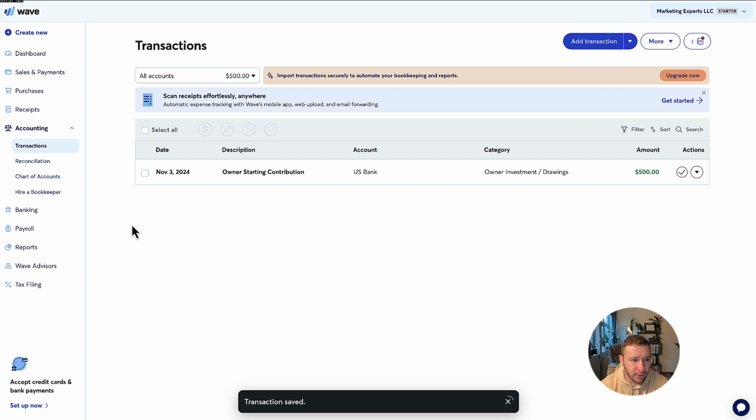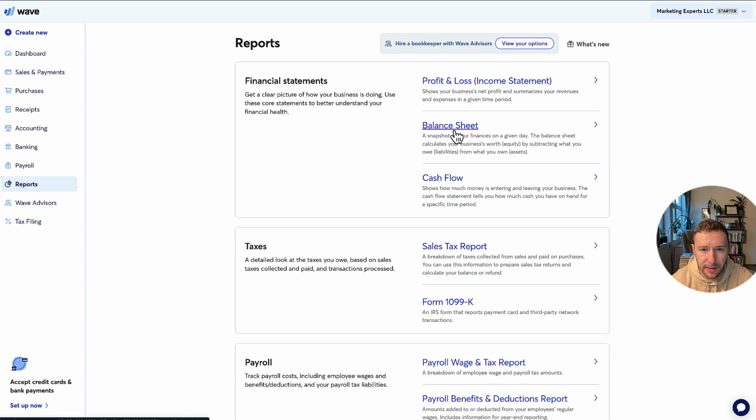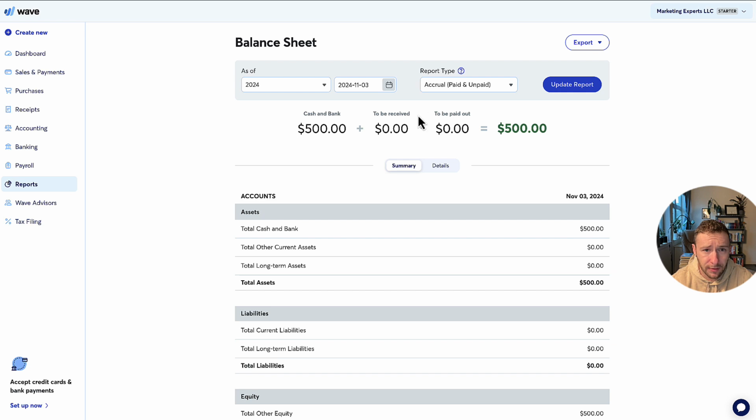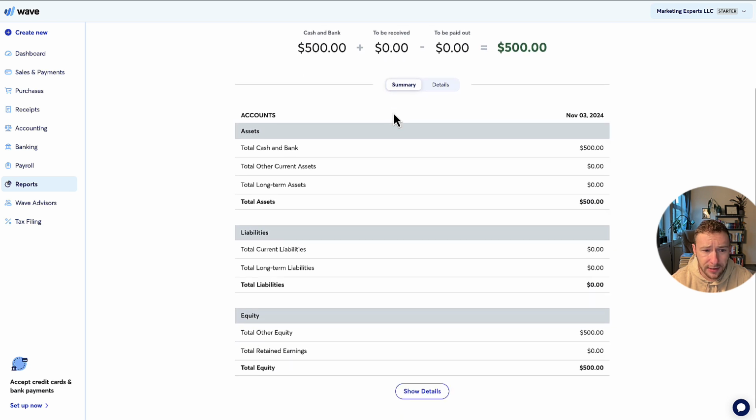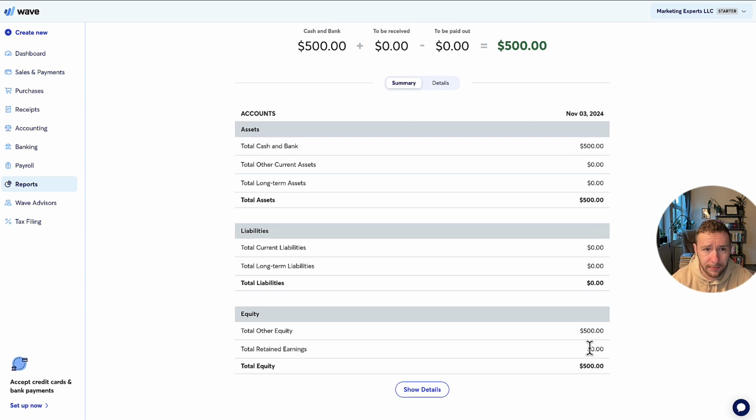So if you go over to reports and you go to the balance sheet, as of today's date, you can see that there is a total of $500 cash in the bank for that section of cash and bank accounts, and a total of $500 in equity that belongs to the owner.